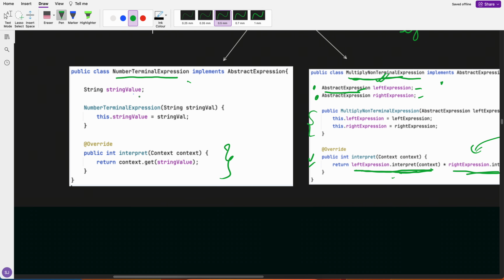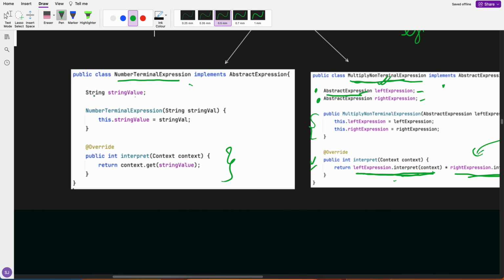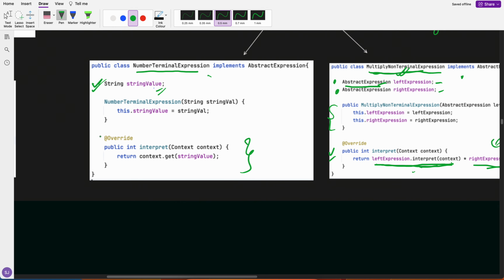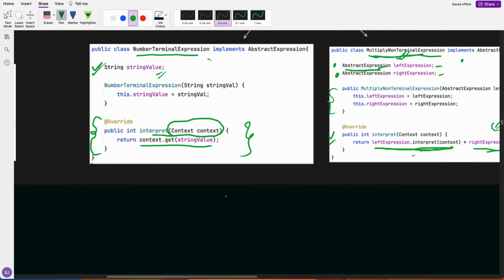Okay, in the non-terminal here, if you see, we have something called value, and this value gets set. Now here in interpret, we have a context. It says context dot get a string value. So let's say we have A into B. This A got set here.